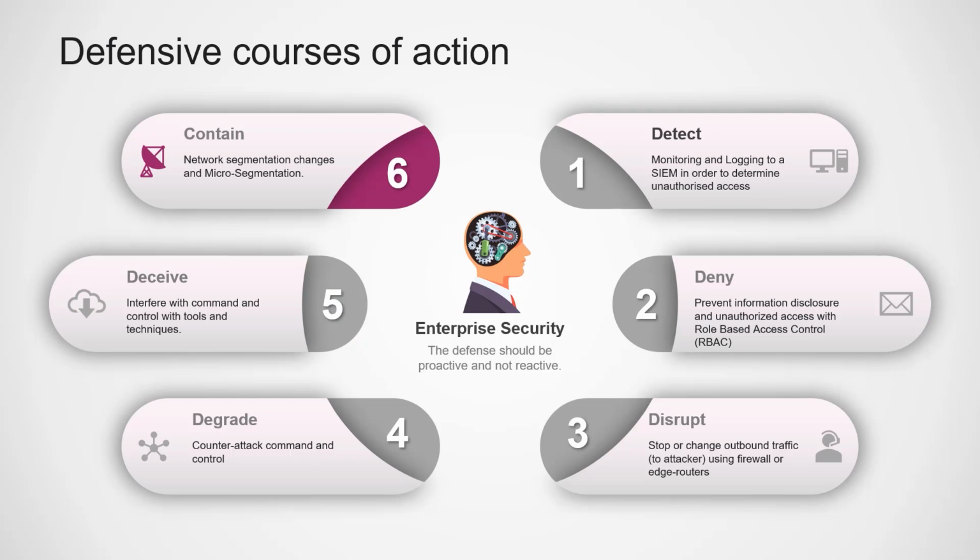And finally, we need to contain this attack, whereby we can do network segmentation changes and also microsegmentation. This means that your production, for example, is totally segmented, and within the production environment you might have your SWIFT or your Forex payment system totally segmented. Nobody can get to that. You might have your multi-channel payment system on the other side, and every one of those channels are segmented and separated from each other. The advantage of this as well, if you have that microsegmentation, any transgression between those segments can be identified and logged to your SIEM.